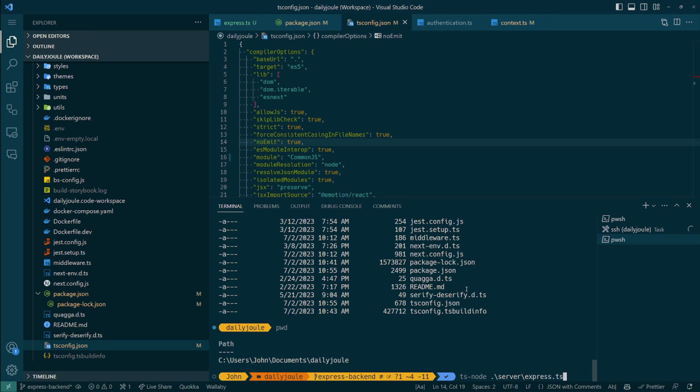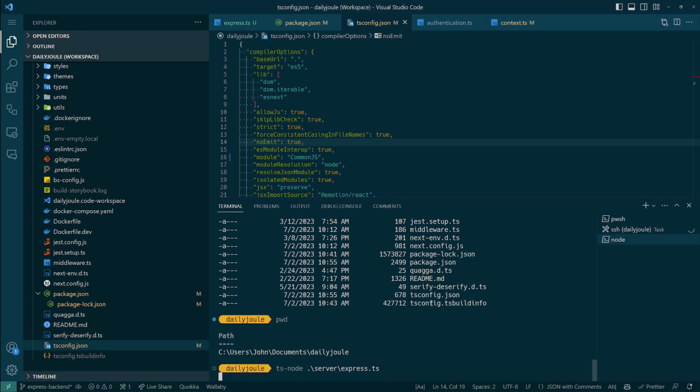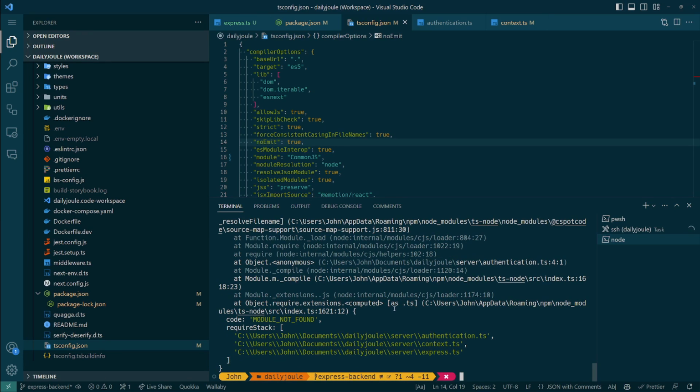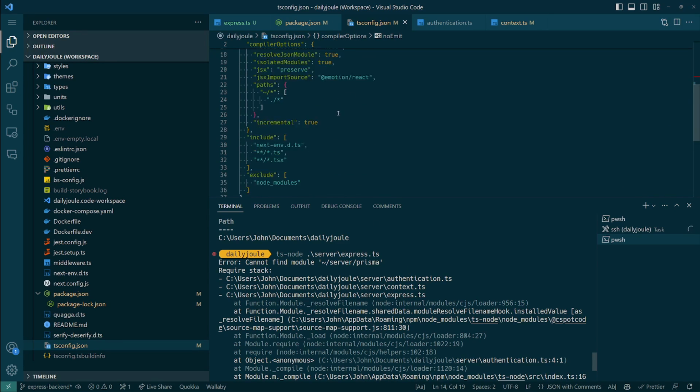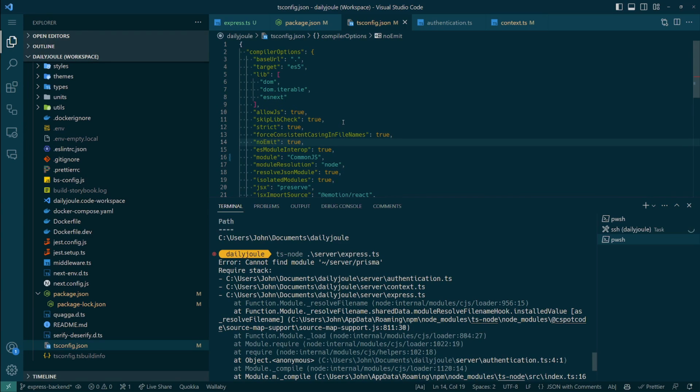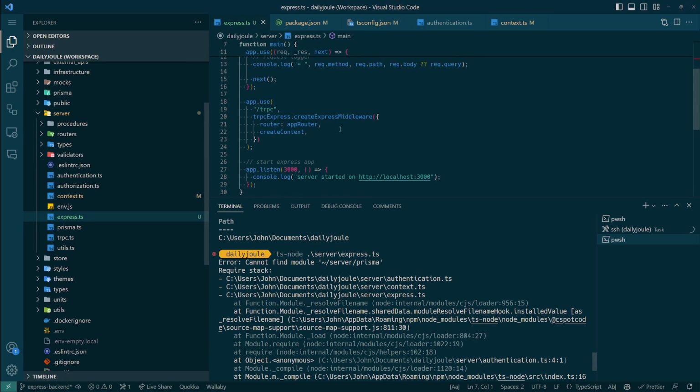Are you sure we can't do Server Express? All right. Cannot find module. Interesting. I mean, that is actually pretty interesting, right? Because we tried to run Server Express, and that obviously imported server context.